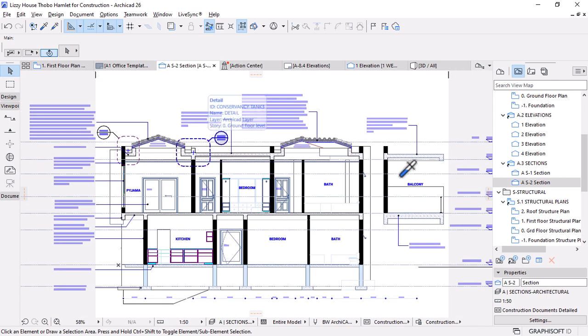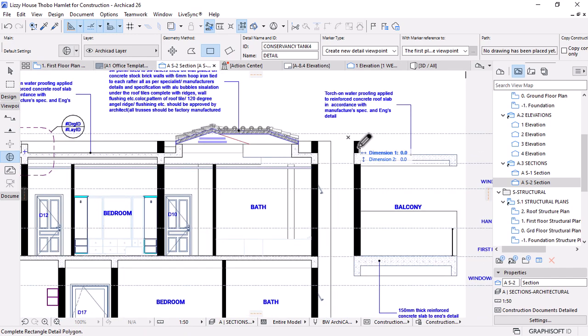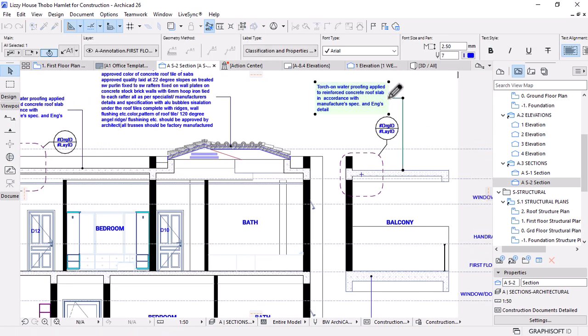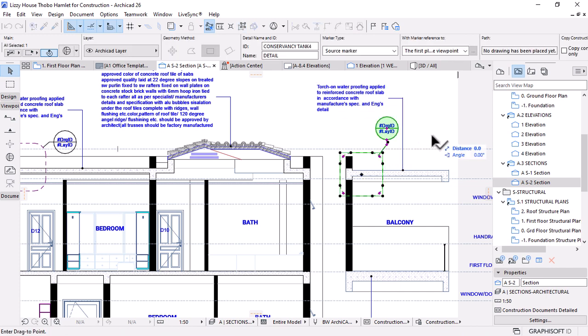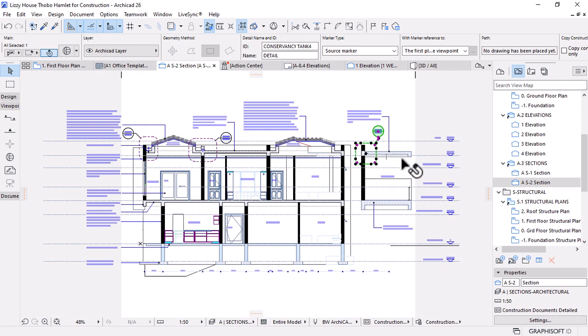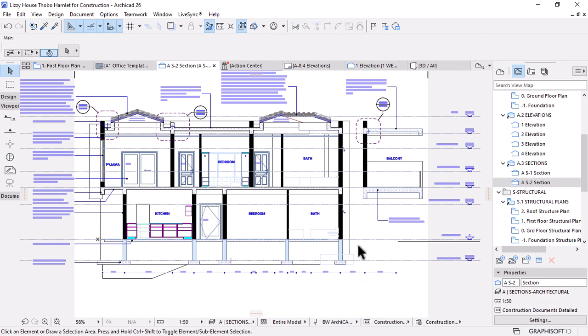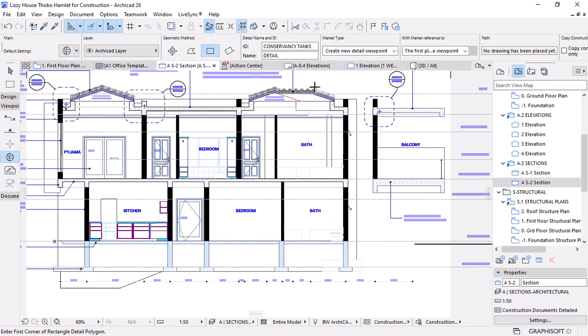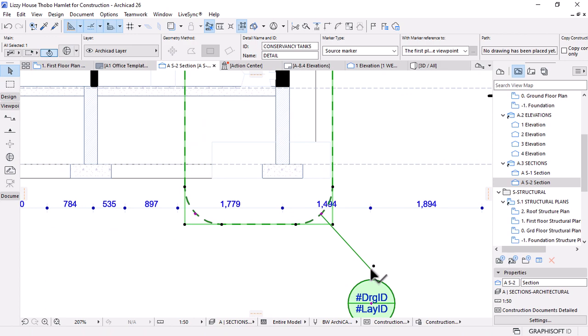We have another detail we need to extract from this slab. Let's make sure it's not affecting this, and move it back. Yeah, perfect. So, another party wall, we have to cut a party wall. It's going to be this area here, then I'll place the label there. That will be our party wall.